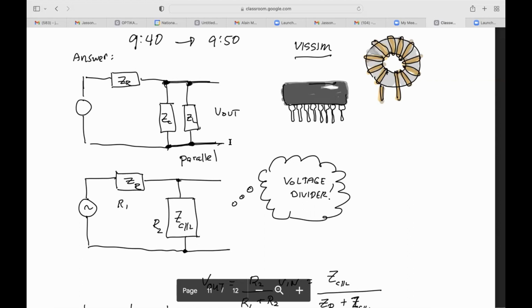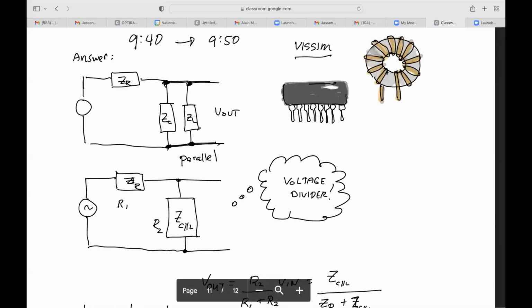And if it's in parallel, no? If two components are parallel, the voltage across them is the same. So if you tap here or you tap here, pareho lang yung V out niya. If you tap here and you tap here, across here, pareho lang yan. In fact, you can think of it this way, di ba?